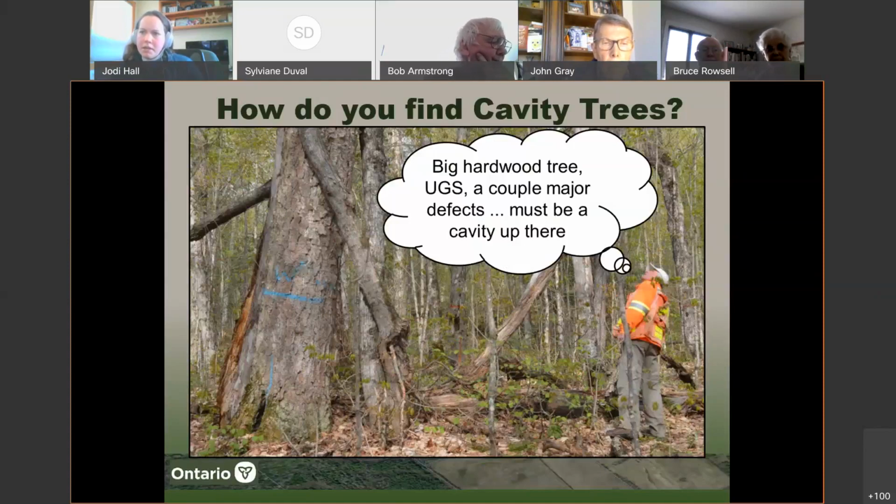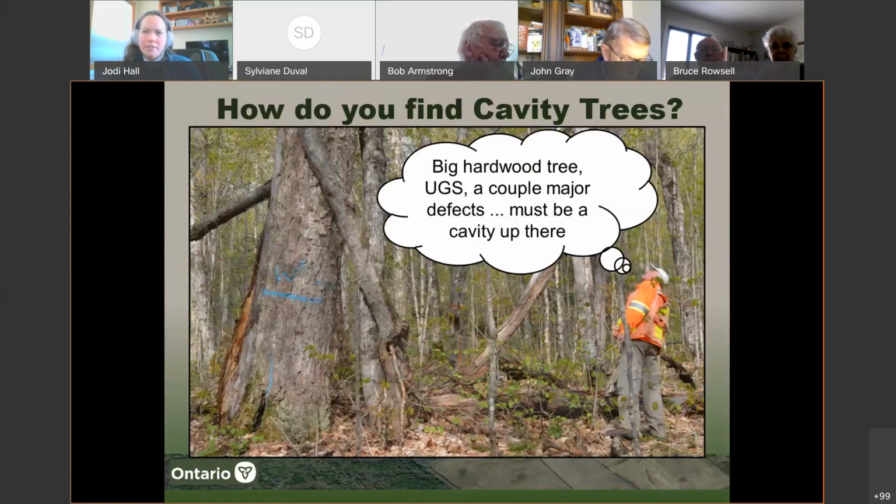Potential trees: hardwood trees are more likely to contain cavities than conifers. Large diameter trees are also suitable. Also unacceptable growing stock, if you're working with tree markers.